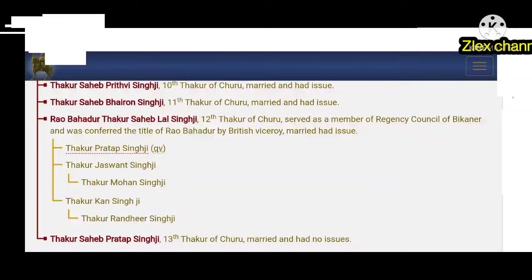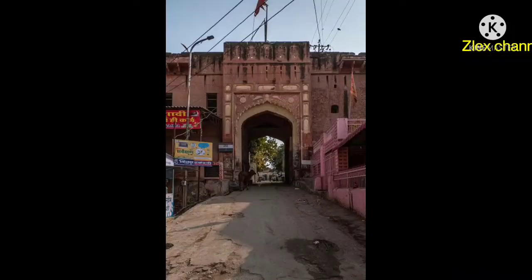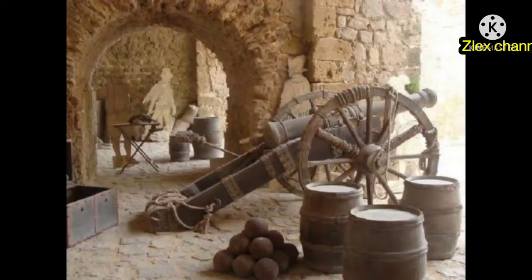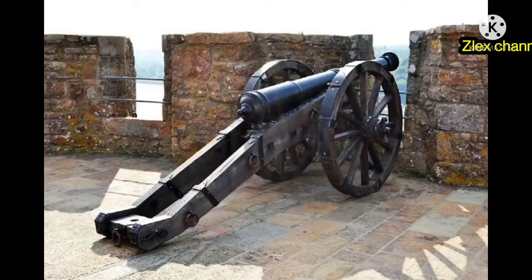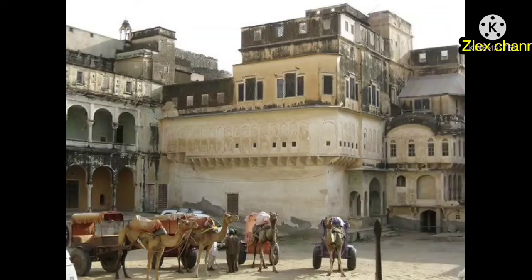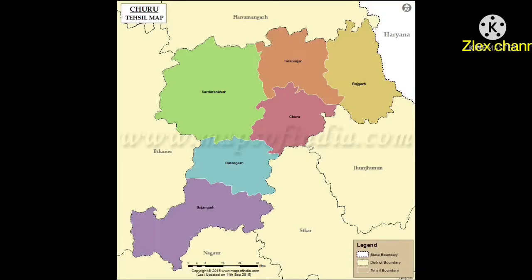During the war between Bikaner and Churu, the area came under the dominance of Bikaner. At that time, the weapons were made of copper and brass, and when these metals ran out, the Churu Thakur requested his people to donate silver ornaments so that shells made of silver could be used for cannons. Before India's independence in 1947, Churu was a part of Bikaner State. The district came into existence in 1948, comprising three tahsils — Churu, Rajgarh, and Taranagar — when the administration of Bikaner State was reorganized.